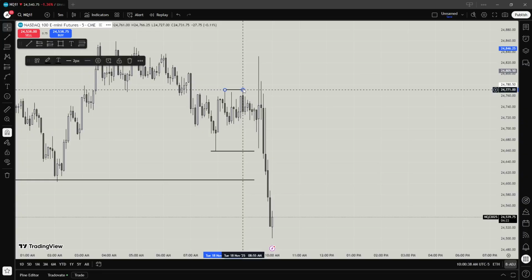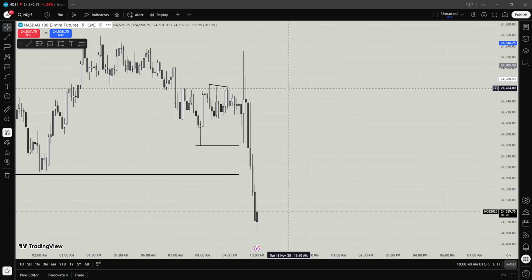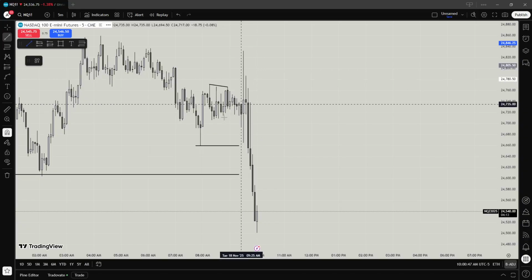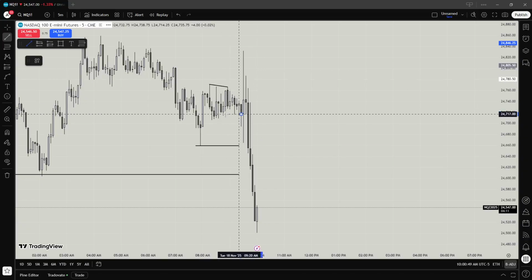But then I looked at it, and it actually was SMT. And so my thought process was, okay, we don't actually need to sweep that. We could see some type of small manipulation up with a good reaction, and we should be bearish. And then we get this 5-minute close below.